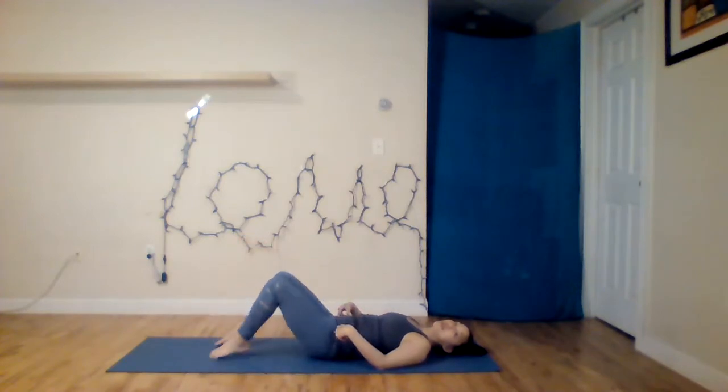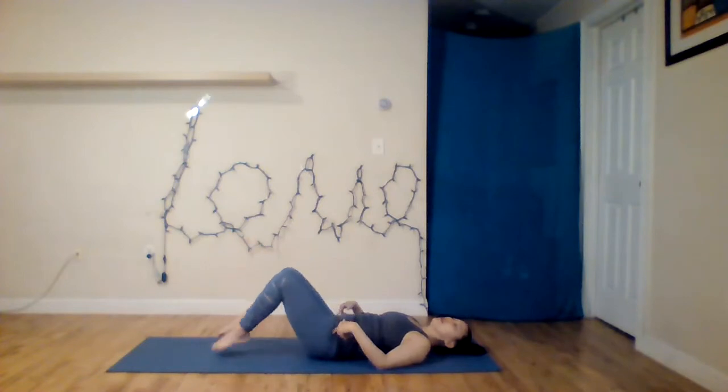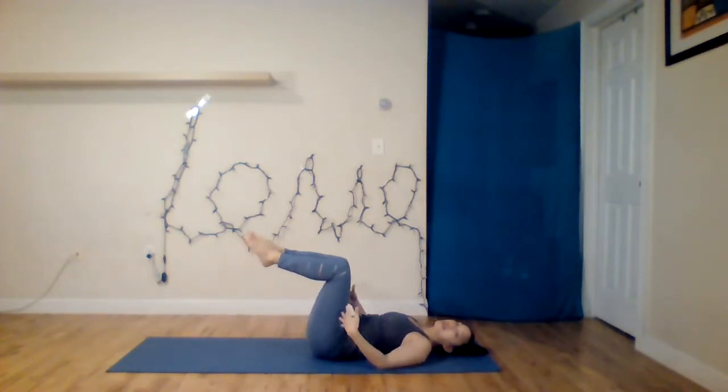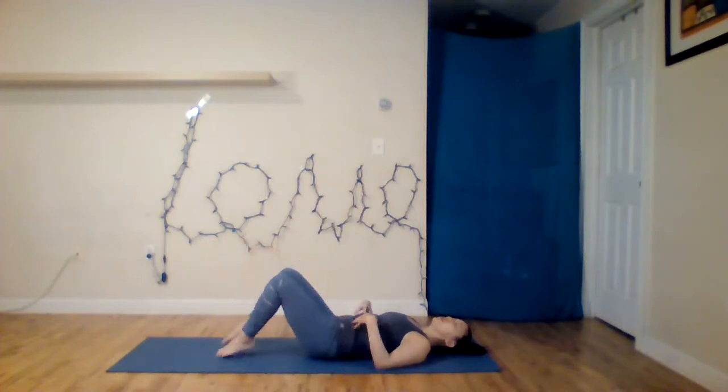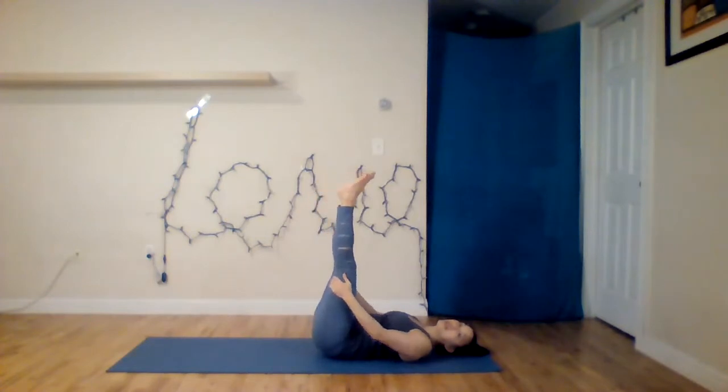So this is the last exercise we're doing. Not this one, but the one right after this. Feel free, if your abs are really fatigued, to keep the knees at 90 degrees. Also, if it's a challenge to you here, that's all you need. If it's challenging for you, that's great. That's all you want. The other variation is to straighten the legs.